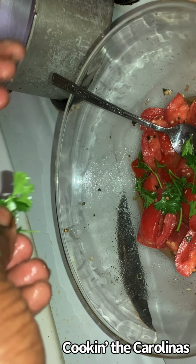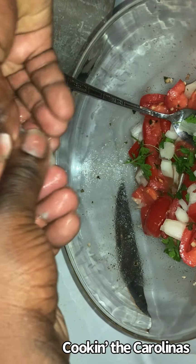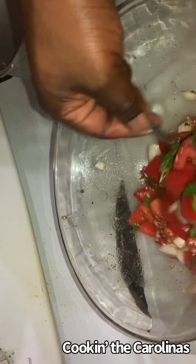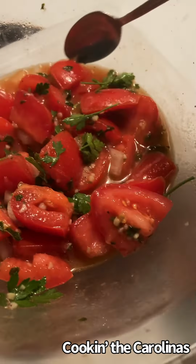All right, now I'm going to add some fresh cilantro that I just grabbed from my herb garden. Now I'm going to drop some of those chopped onions into this salad. Then, y'all, I'm going to let this salad just sit here and continue to sweat out. Then, when I'm getting ready to serve the salad, I'm going to add some croutons to it.